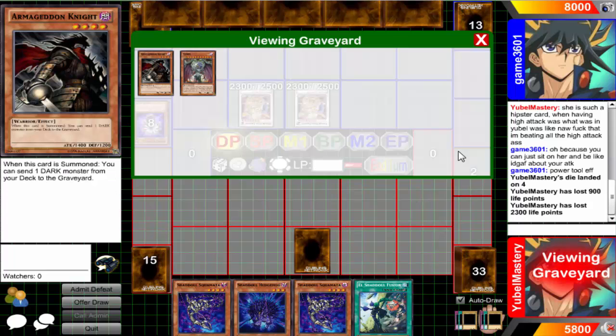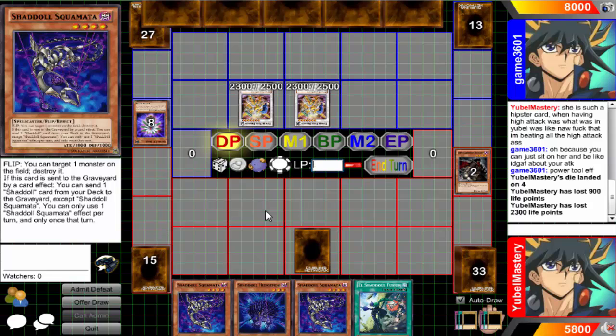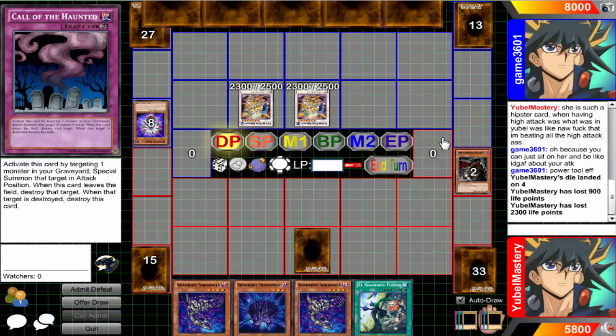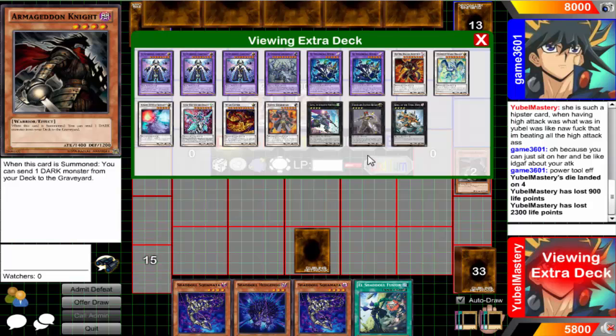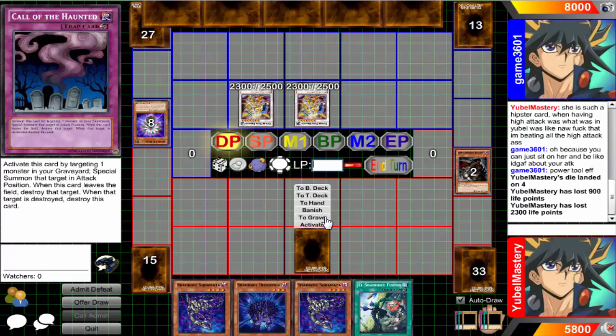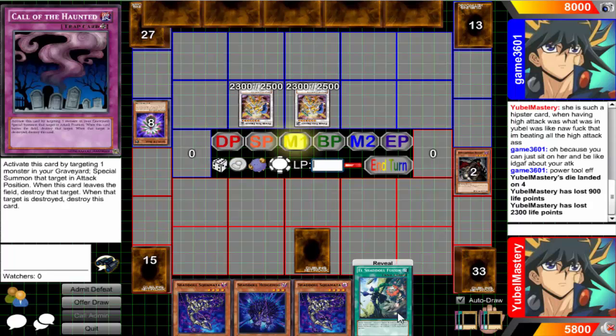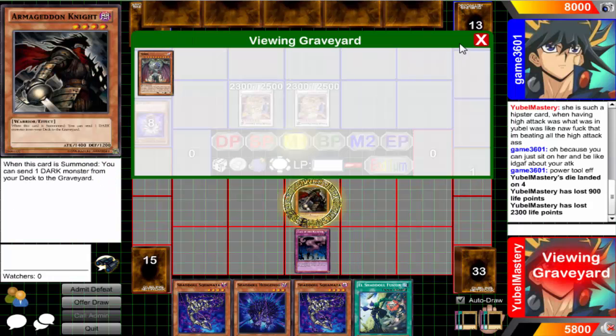I can't think of what I want to do. Like I said, I could summon. I can go Call of the Haunted, Armageddon Knight, send. I don't even know. I guess, yeah, I guess. Falco summons itself back. Then I can just Elshin off Fusion. Yeah, that seems like a fine idea. Yep, seems like a fine idea to me.